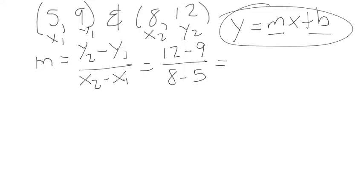So we have a 4/3 slope. 8 minus 5 is 3. 12 minus 9 is not 4. Yeah, it's 3, right? Let me undo that. 12 minus 9 is 3. So you have 3 over 3, which is 1. All right, so we have a slope of 1.